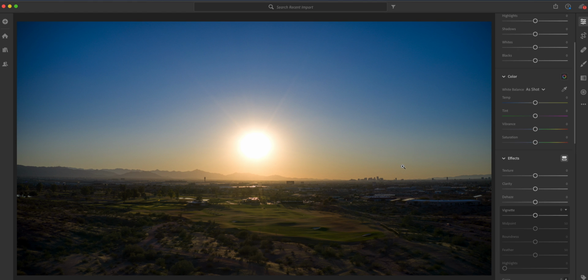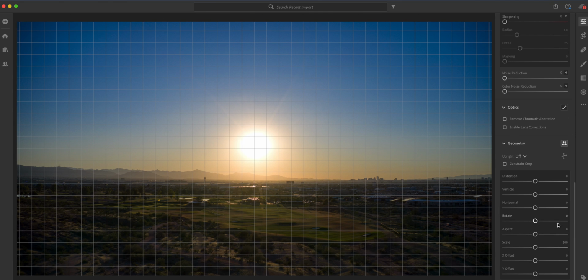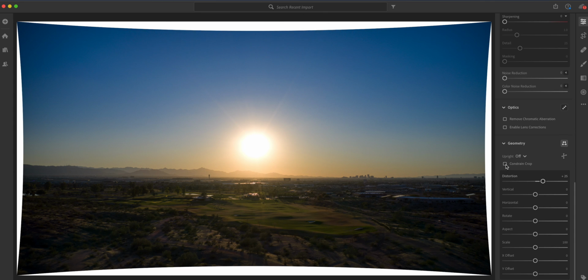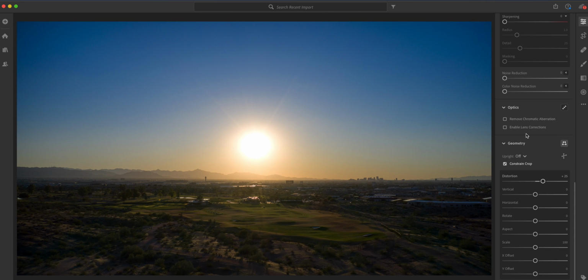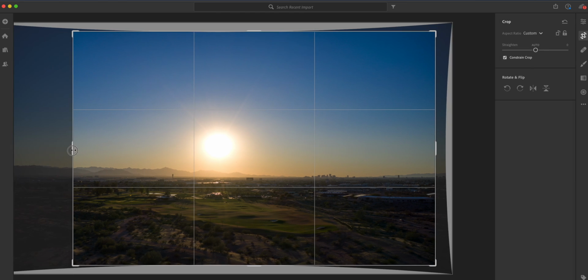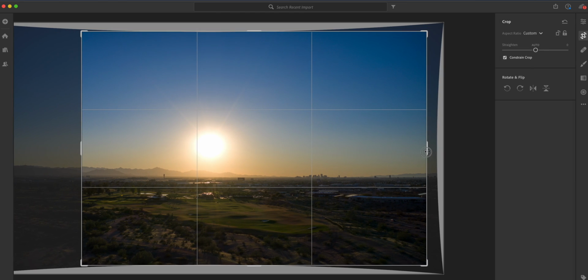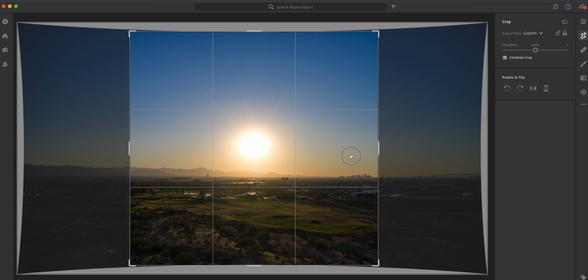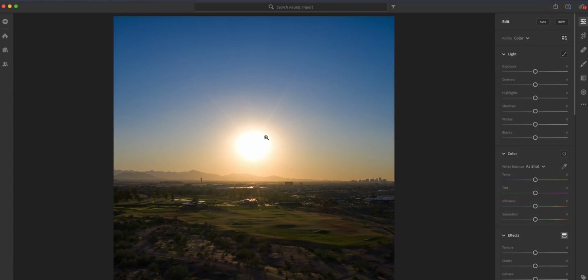So right off the bat here with this photo, I'm seeing some distortion and I wanna get that fixed. So we're gonna pull it out a little bit, fix that horizon line. That looks way better. Constrain crop. And then for the sake of this photo, I actually am gonna crop it a little bit in like this. Position it. Double click. There we go. That looks better to me. It's a little bit more focused.